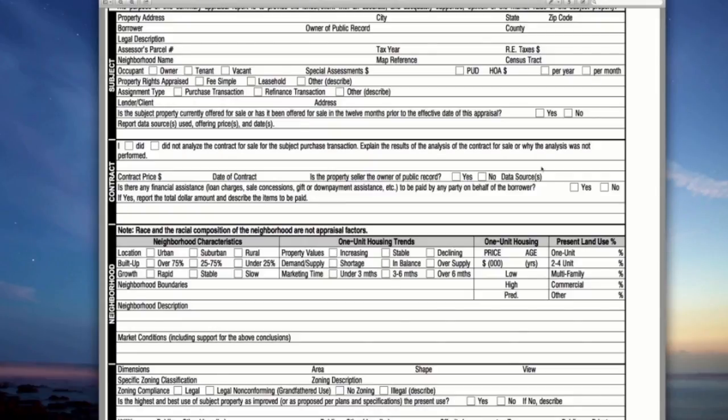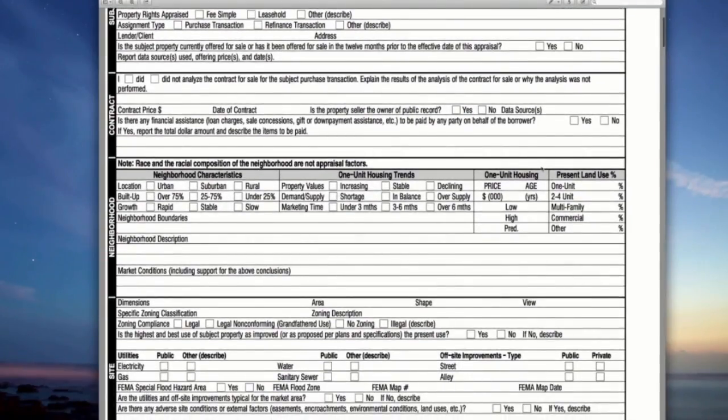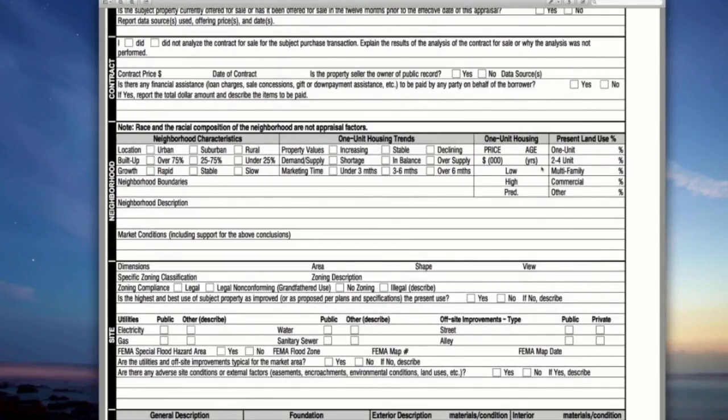If an appraiser is knowledgeable of the area, and I'm going to assume that a borrower is reading this report and it's for a house that they own, so they're real familiar with the neighborhood. And if the descriptions in that neighborhood section don't match the borrower's idea of what the neighborhood is, that's kind of a little red flag for the borrower or the reader of the report to come to the conclusion that maybe the appraiser doesn't really know the market area that well, and the reader needs to be cautious from that point on. Now, where would you be able to notice that?